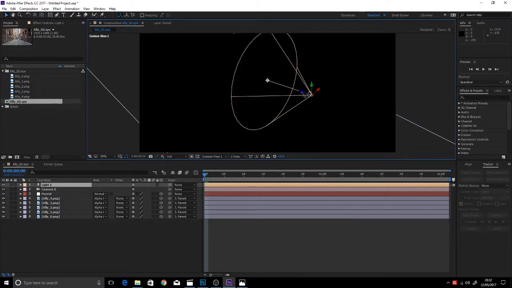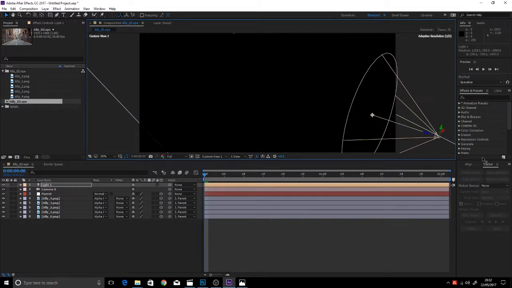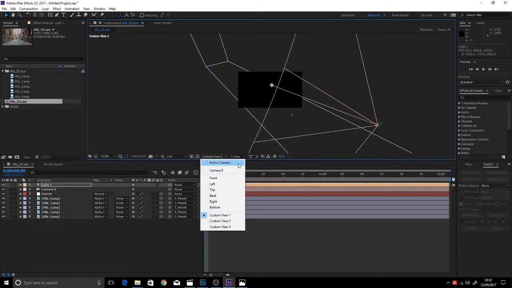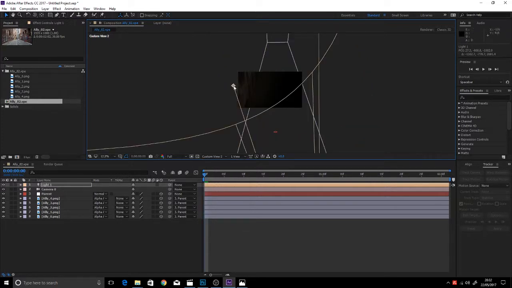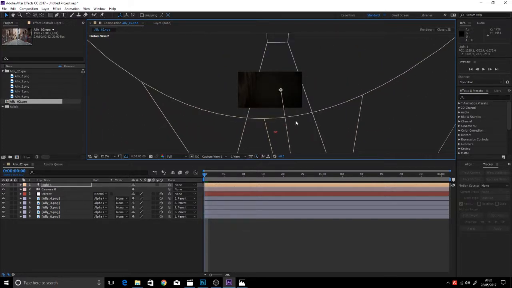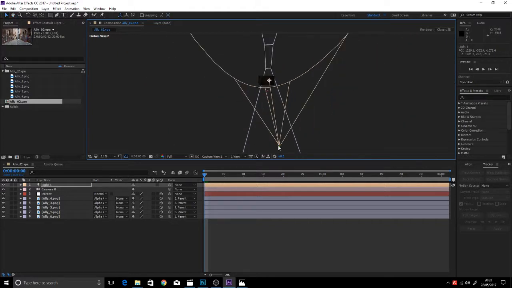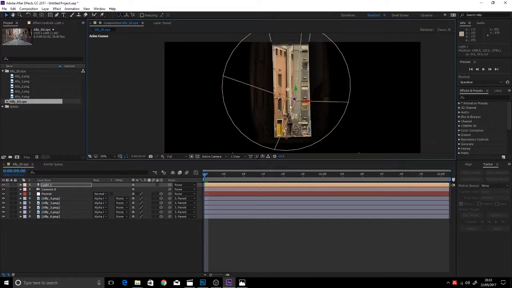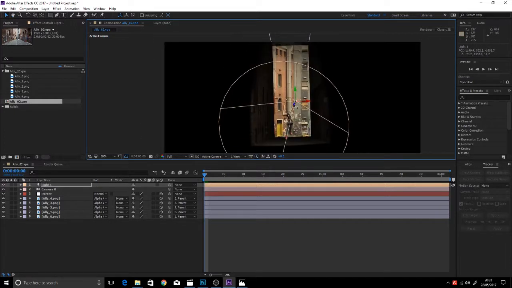Press this, you can crank it up, pull it out a little bit, and then pull this over. Okay, custom view 2, bring it closer, and then maybe you want to move this over, whichever gives you a proper look and feel. Okay, you can adjust this accordingly.